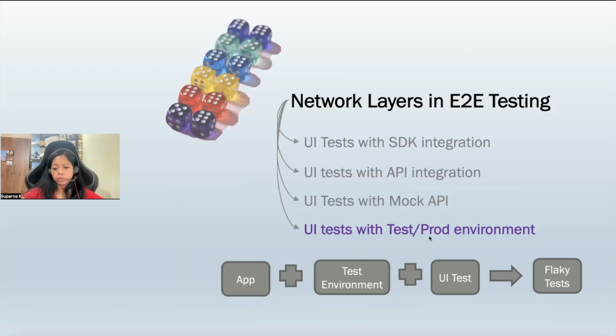The first one is the UI test hitting the right environment, which is sometimes the staging, test, pre-prod, and prod environments. So here we have the app, we have the test environment, we hit the server, and we have the UI test running. Based on whatever happened, it definitely leads to flaky tests. While this is what the world uses as part of black box testing, this is not an ideal approach because it leads to flaky tests. A retry mechanism is again time consuming and is not adding much value. So let us go through the other stages.